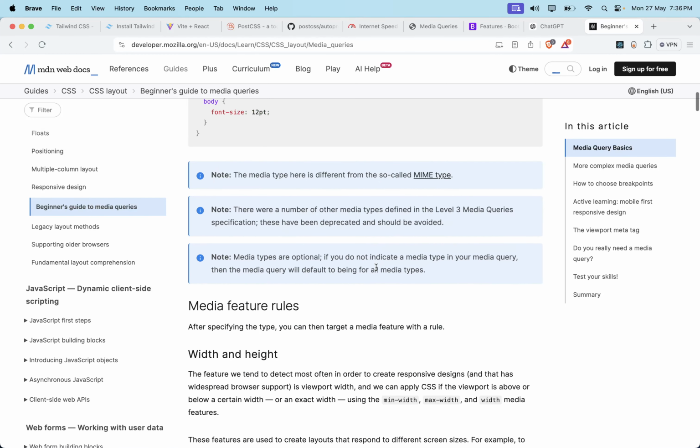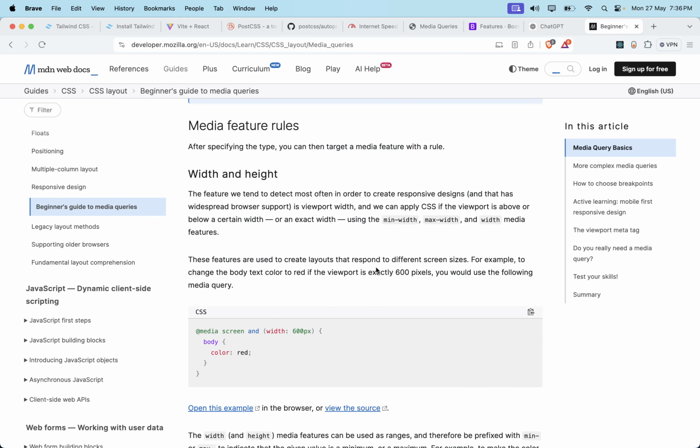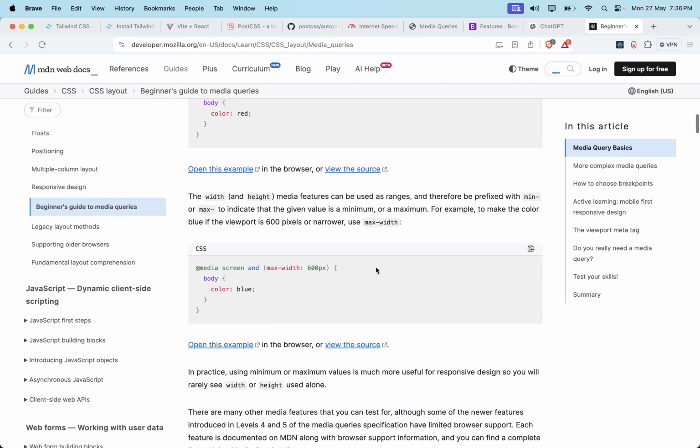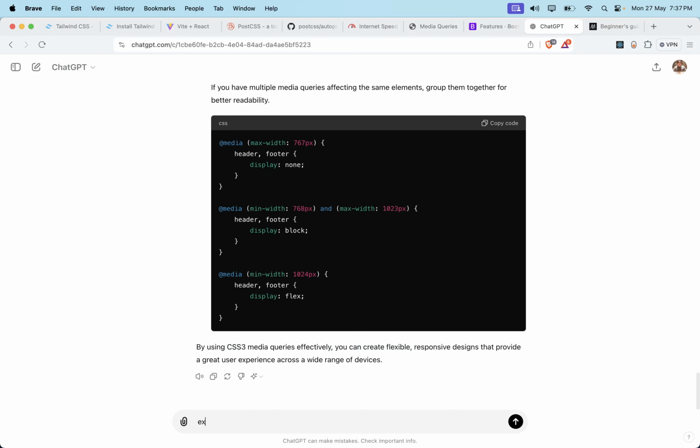Print means what? Whenever you generate PDFs, generally we can generate the PDFs according to the screen sizes also, right? At that time we can make a print as the PDF. So let us see. Explain print media type in media queries.